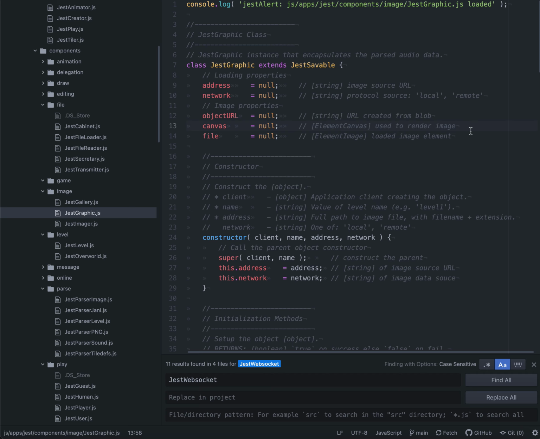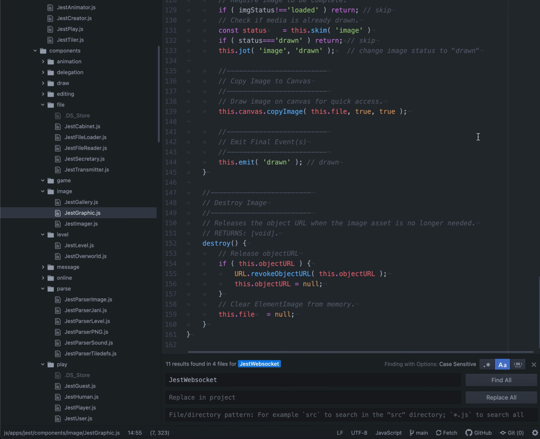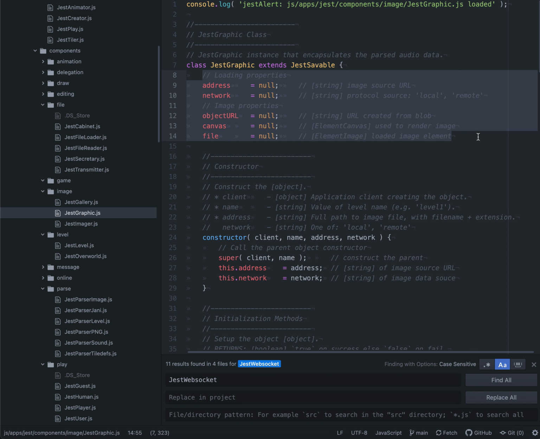and I can attach all this data to my Jest image data. So if you're taking image data from the server, like a PNG file, you can include a wrapper class called Jest Graphic, and you can add all this stuff that you want to be universally associated with all of the image files that you are downloading from the server. And then those images are handled through your graphic class. So that's what I'm doing here, I'm just wrapping images inside of this class. That way, all of my images have different functions attached to them, and their data is already pre-rendered onto canvases, and I can just grab that image data from the canvas and manipulate it immediately.